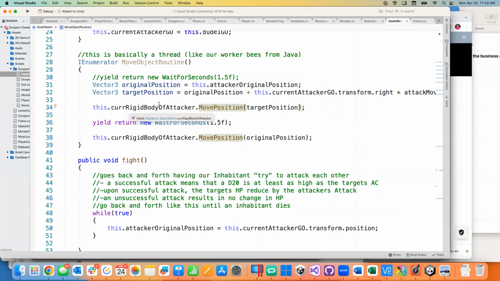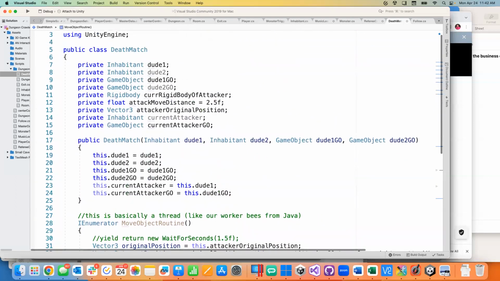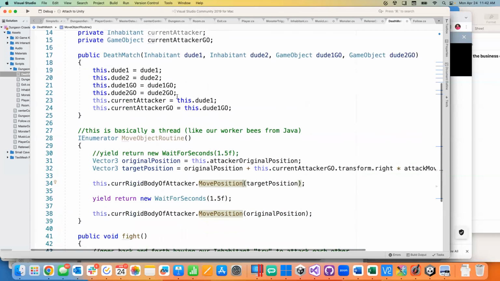Then we have the current rigid body of the attacker. That's something we have up here. We have not set that yet.